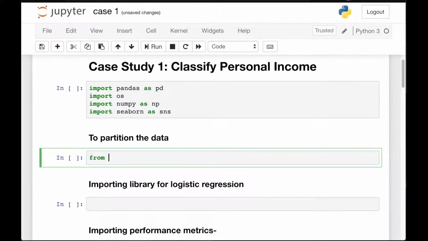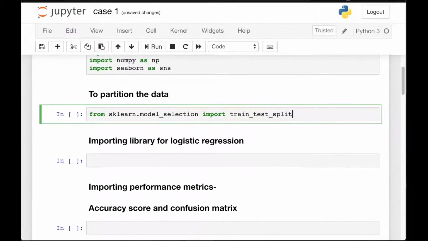Just import sklearn.model_selection, which is a sub package of the sklearn library, and from that import train_test_split, and just run this.